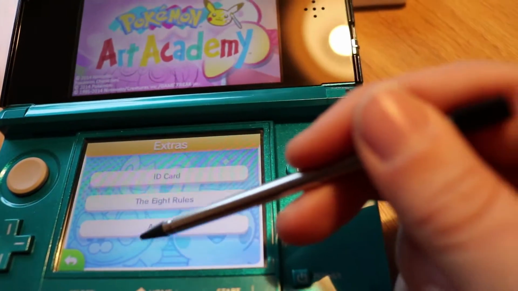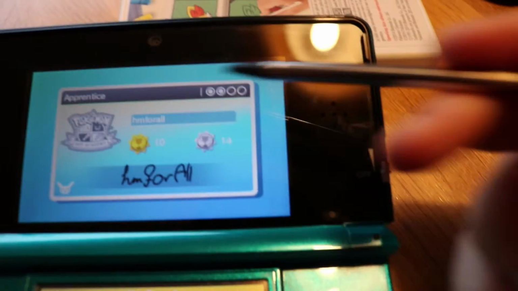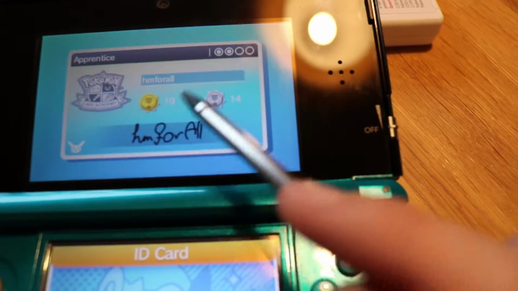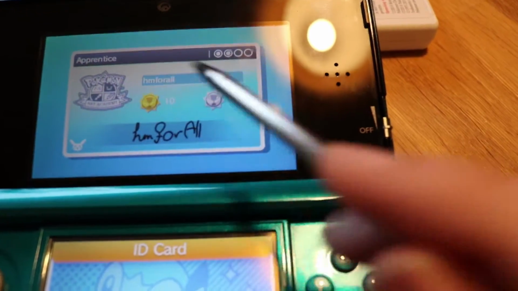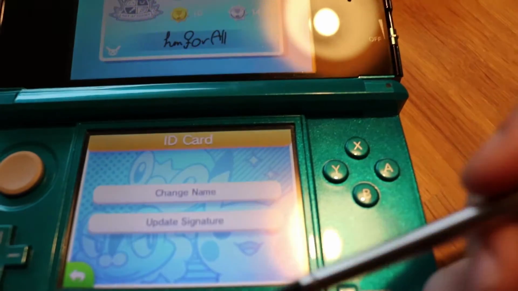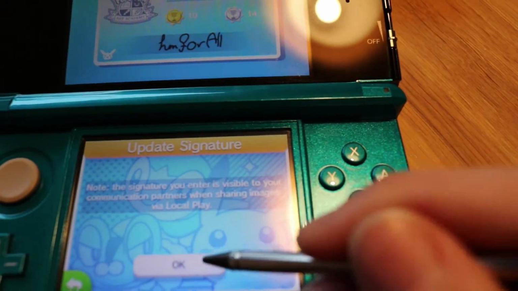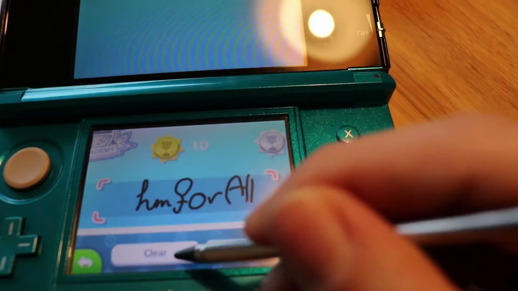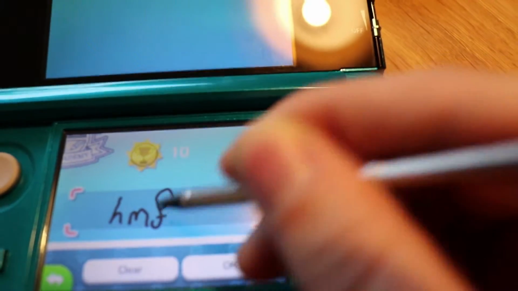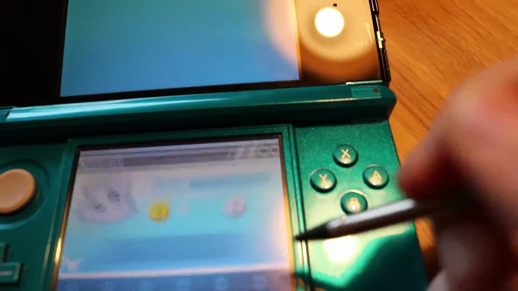The 8 rules, you can see it. Your awards, your ID card. Let's see. Can you see it? It looks like I'm in the second part of the 4. How many lessons I did of the goal and how many mini lessons I did. My sign isn't great, but yeah, I can change my stuff. Let's do the update. Let's go and do it because this one looks stupid. Looks better.